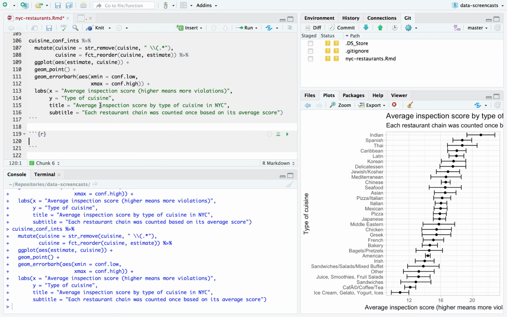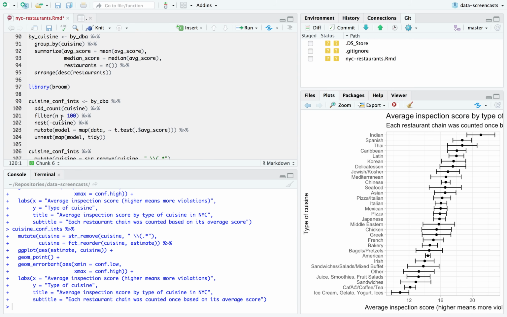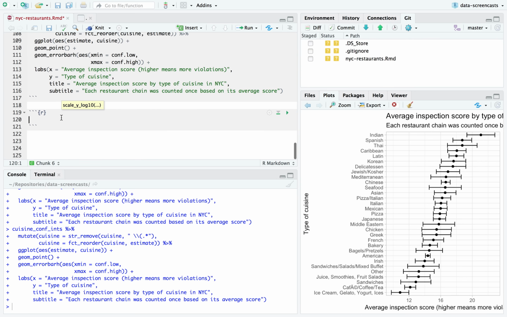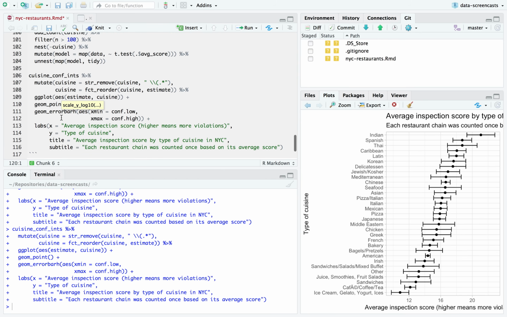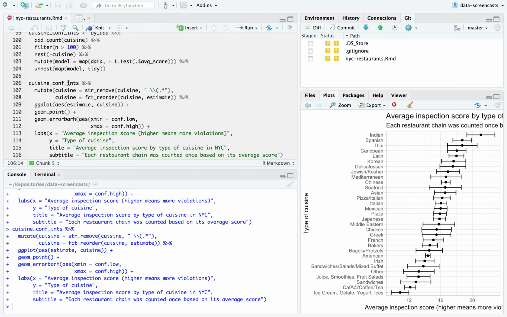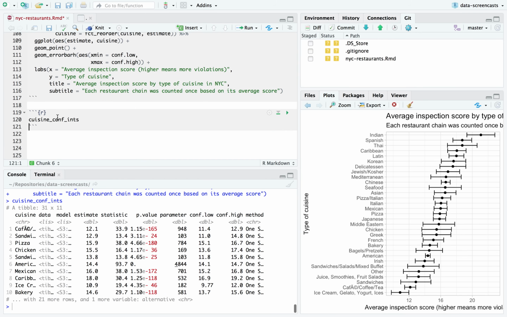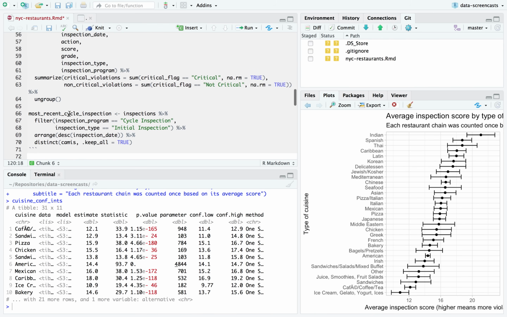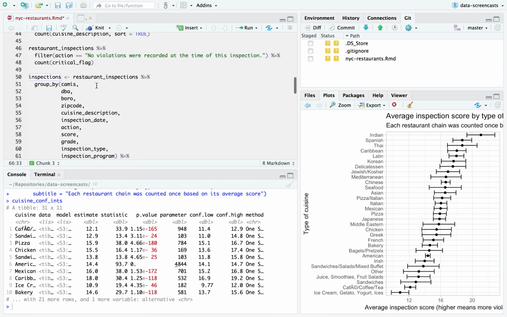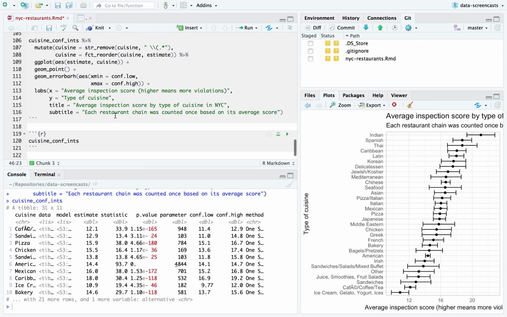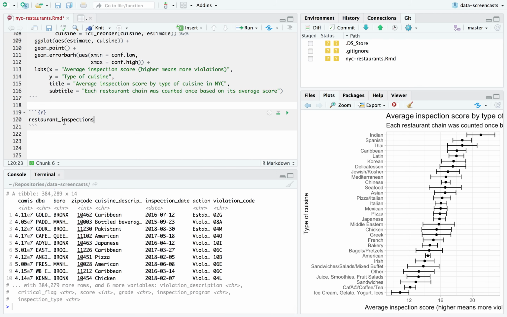All right. I want to take a look at violations. I want to know things like the most common violations and how violations are associated with other things like types of restaurants. So I'm going to go back to our original violation data.